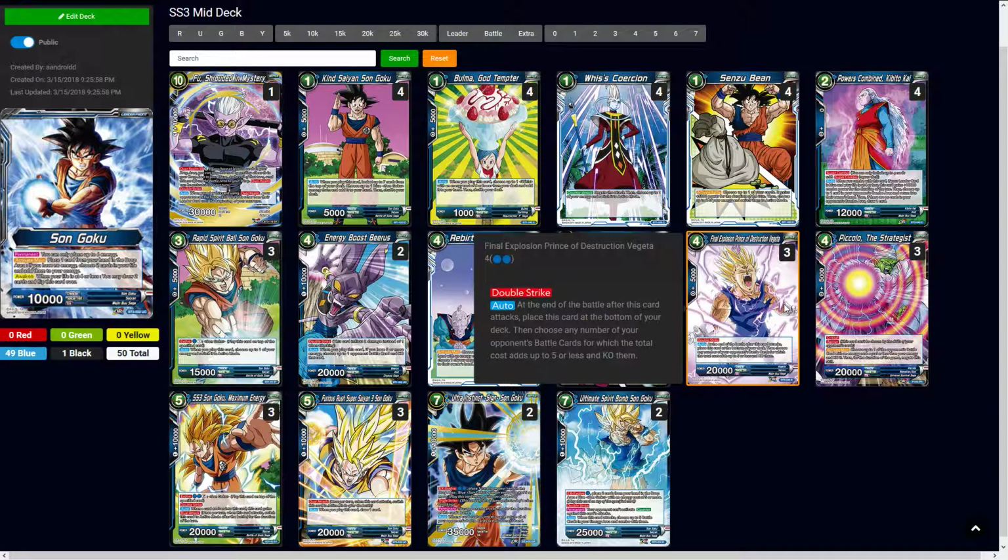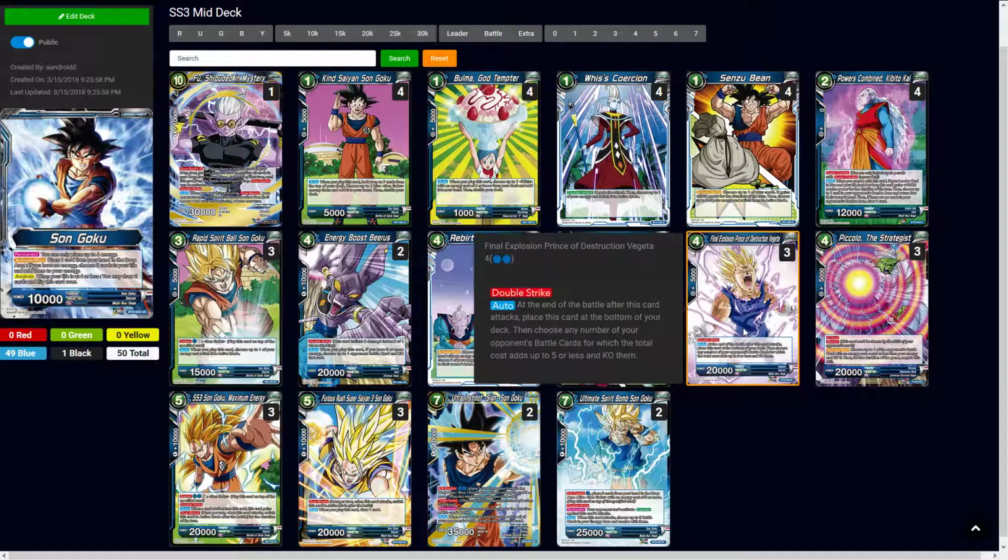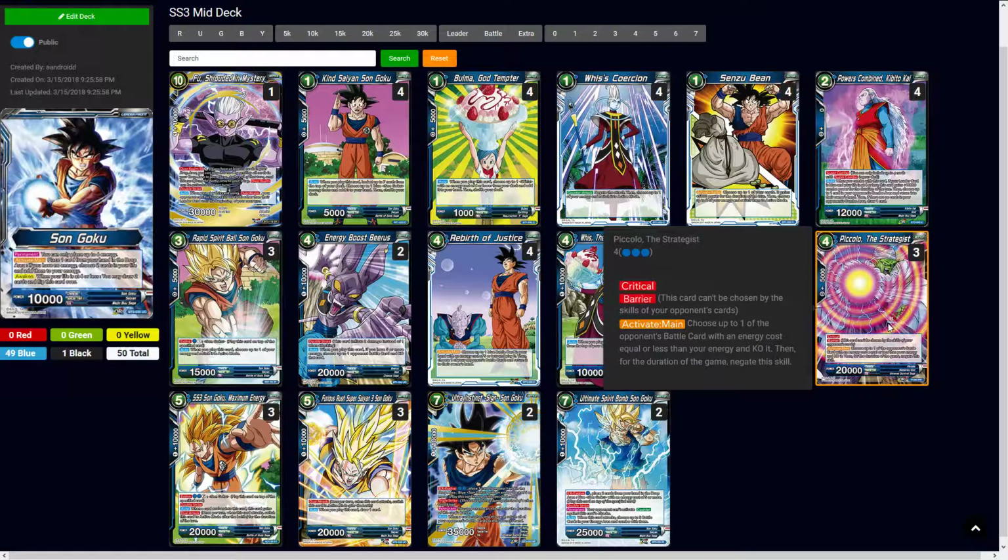So if you do summon him as well, either with Rebirth of Justice or just regular energy, it's very situational and just good to have. Same thing for Piccolo, and that is a 4-drop critical barrier. This is a promo card, so it's a little bit harder to get, just like a couple other cards here. But you choose one of the battle cards equal or less to your energy, and then KO it.